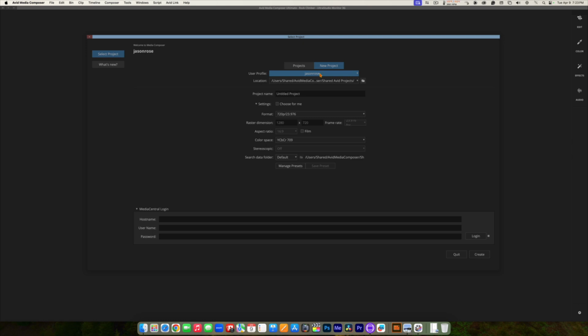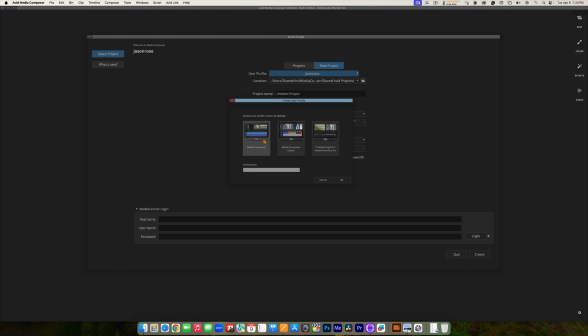Okay, so right here, if you haven't already done this, go ahead and click this drop-down menu, and we're going to create a user profile. I have a couple of user profiles on mine. First of all, you have a default user profile named after whatever you've named your computer, and then you've got other profiles. This is one I have for an MC 101 class that I've been teaching. If you're working at a facility, when you click this drop-down menu, you might see a long list of names of your fellow editors and assistant editors that share the same system with you, and they have their particular way of working with the Avid. But I'm just going to go ahead, I'm going to click Create User Profile.